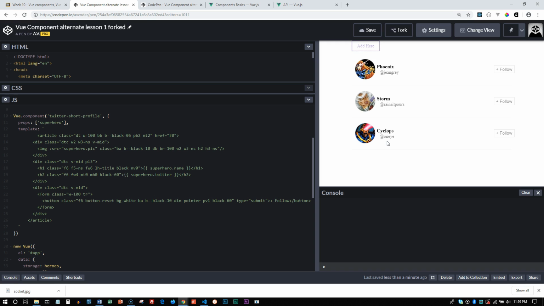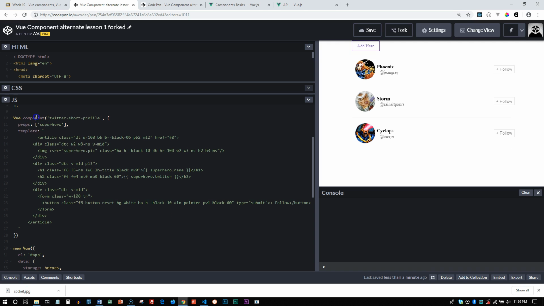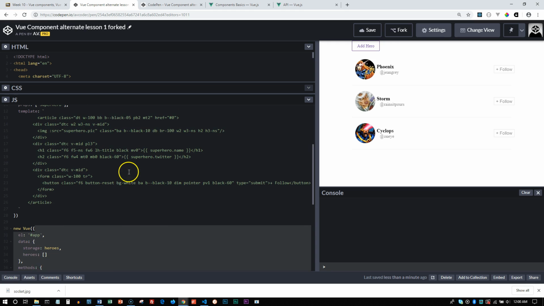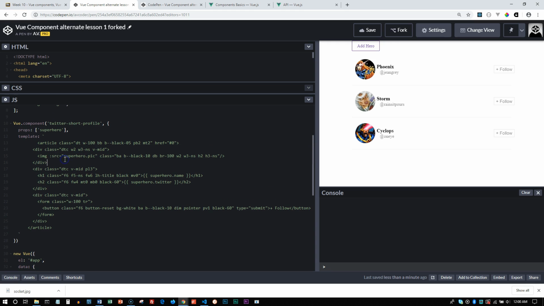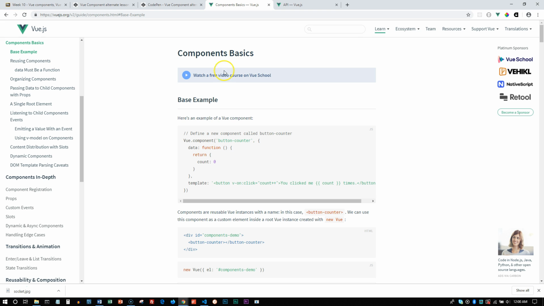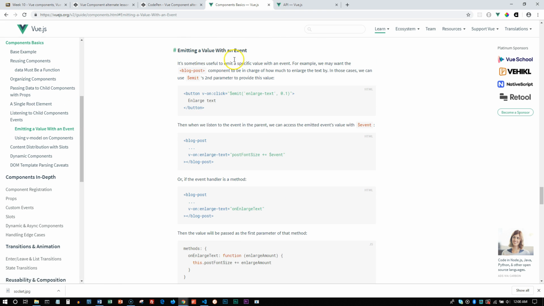However, I don't want that done in the component. I want that done in the parent. So we need some way to communicate from the child to the parent, and this is where emitting a value with an event comes in.